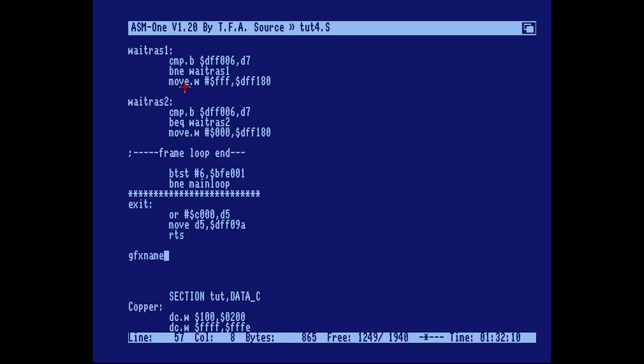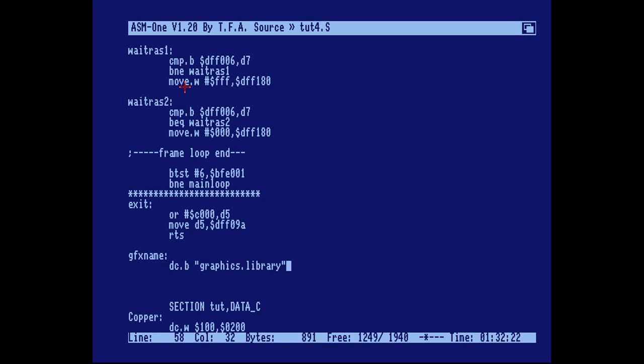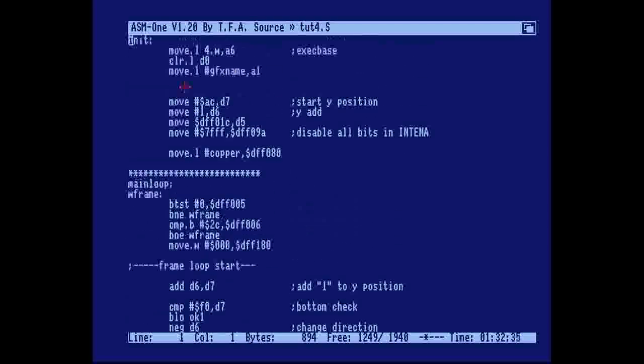For example, here we have the graphics name, and we now declare a string, and we terminate it with a 0 byte. Sorry, this is called ASCII 0 notation. So simply name, and you add a 0 at the end to tell it that that's the end of the string.